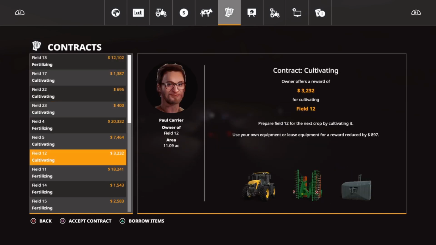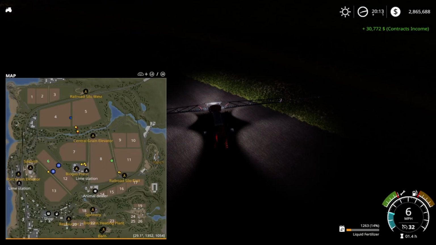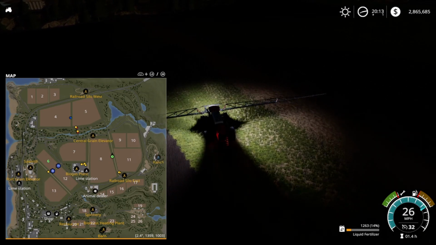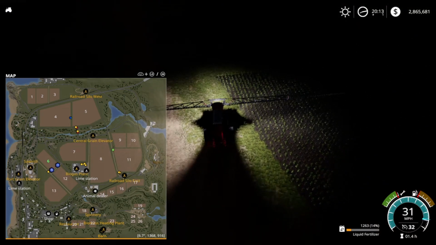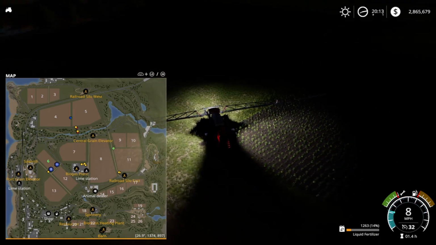Perfect. Is there one for field 11? Yes, there is. Accept contract. Perfect. This is going to get us the second stage here on 11. And I don't have to do the whole field, and then it's going to complete. So I'm really, really excited about this one here too. Getting paid to fertilize a field that I plan on buying here really soon.